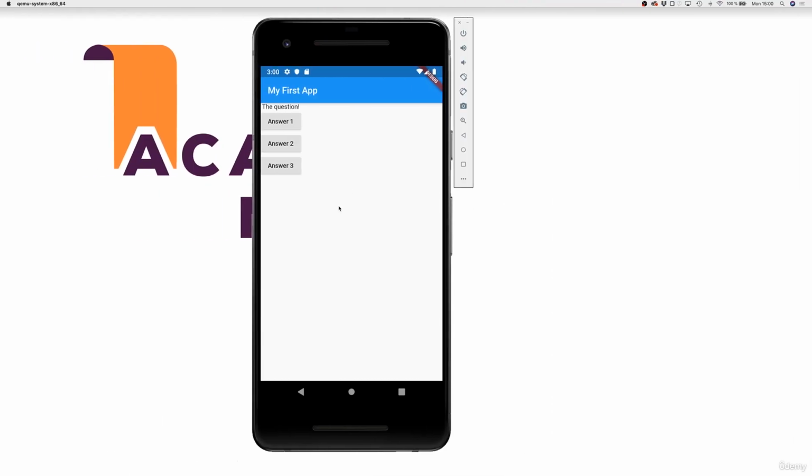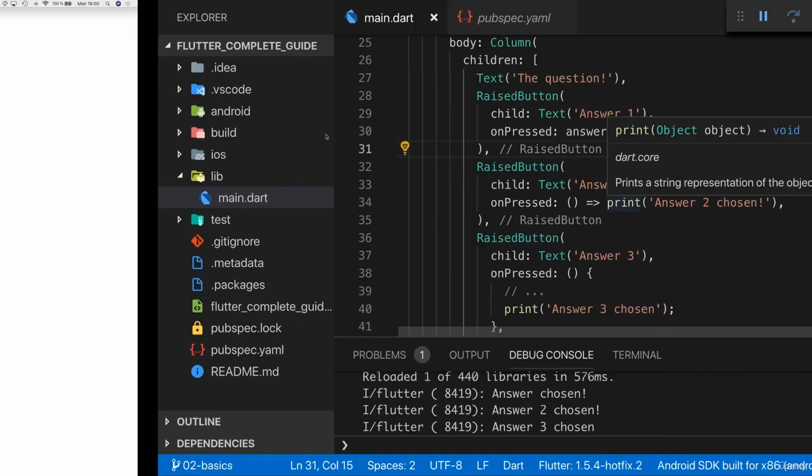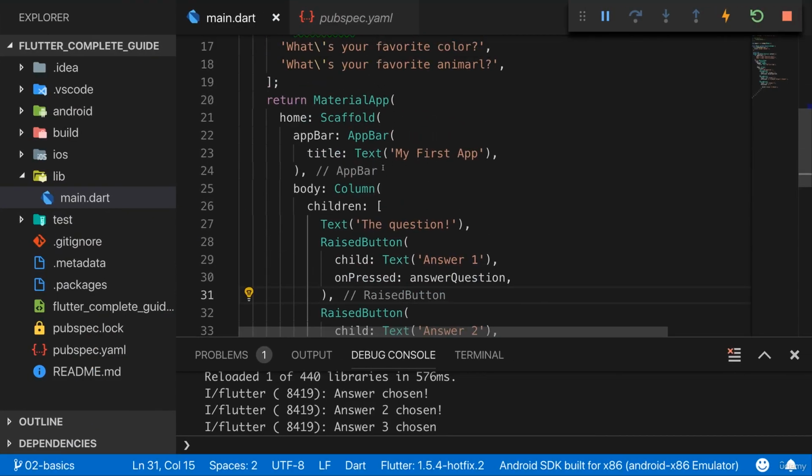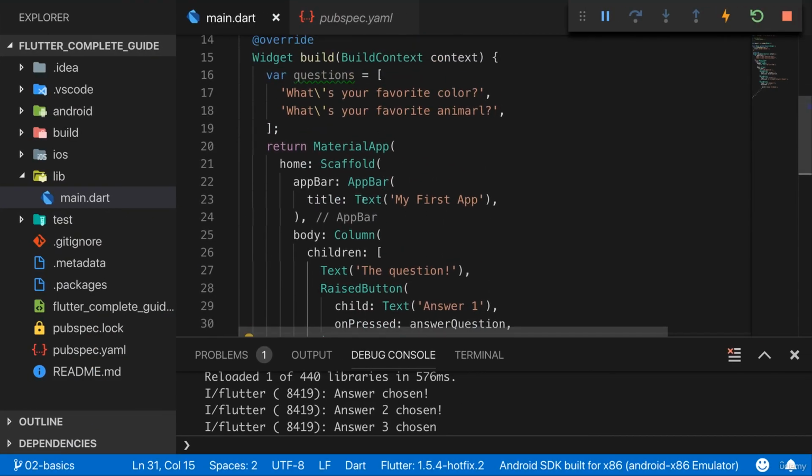Now, for a start, to change something on the screen, let's make sure that we output a real question here. We got 2 questions in this list of questions, and I want to start with my first question at the beginning of the app. But once we press the button, and for the moment it doesn't matter which button we pressed, I want to switch to that second element here.